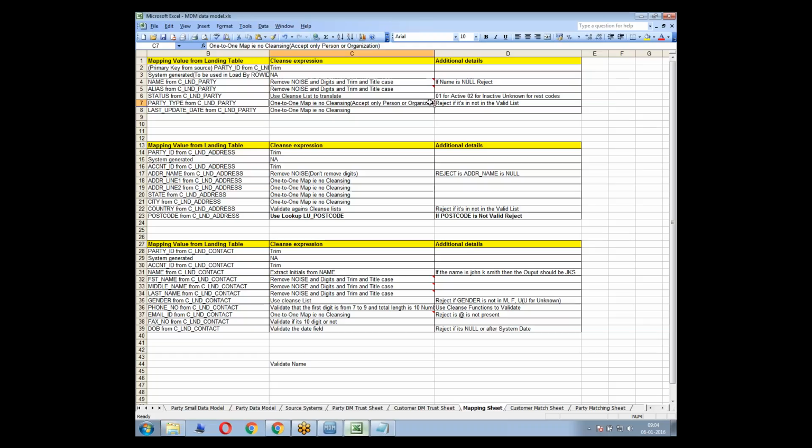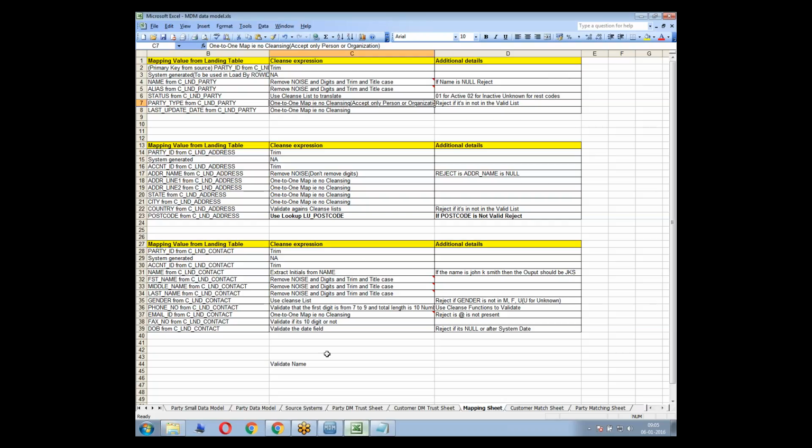Can you tell me how can I implement this logic? This logic is similar to the above functionality only. Okay, whatever we are doing now is the same as this one. Here, for the remaining codes, we are converting it to unknown. But here we won't convert it to unknown. What we'll do is check if it is in the list or not. If in the list, okay. If not in the list, reject. That's what we are trying to do.